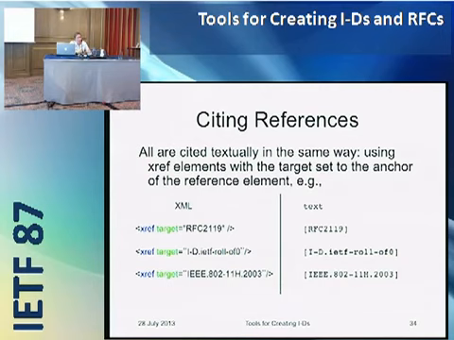If you're using XML to RFC, the beauty of it is that it will automatically renumber them. So let's say you decided you were going to do 1, 2, 3 instead of these representational ones, and then you edited the document, you wanted to cut 10 references out. If you are hand editing the text file, this would be a very painful process because you would have to go through the document and renumber any of the references that came after it, right? You would renumber them in the references section, and then go through the whole document and renumber them to match up. But the beauty of using XML to RFC, because it's using that target, is that it's automatically going to update the numbers.